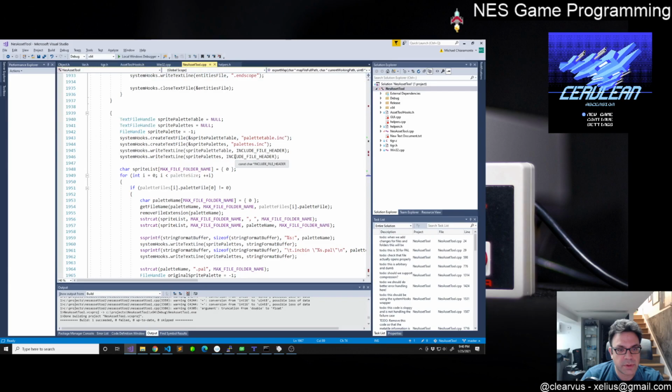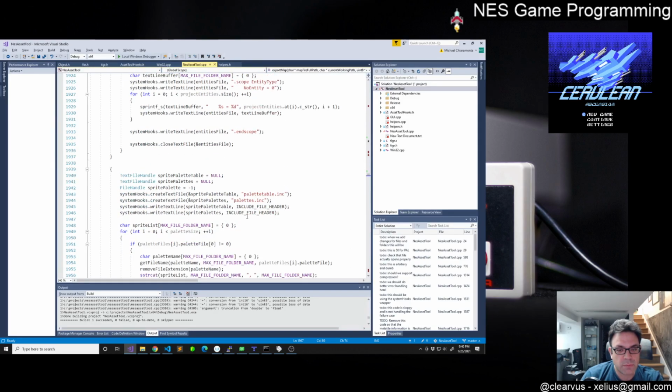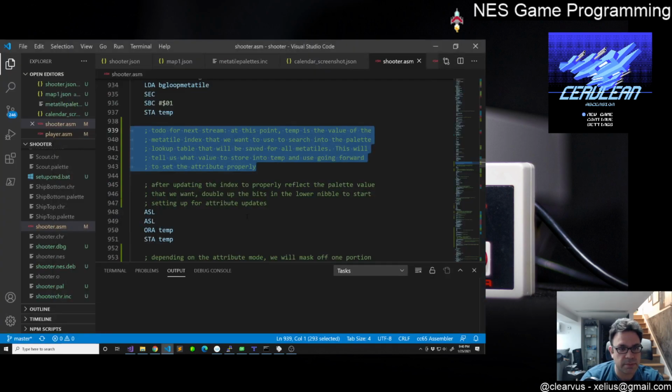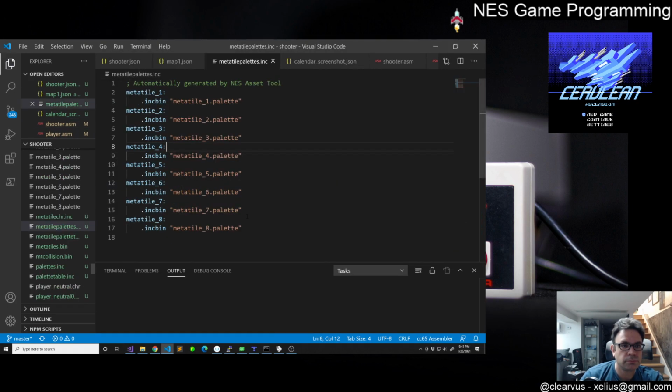What is this loading? So this is loading whatever palette files we determine are needed. I don't actually even remember exactly. So these are all the palettes for the different metatiles.